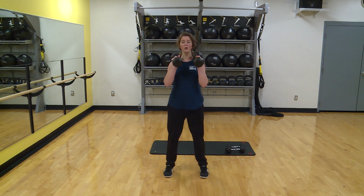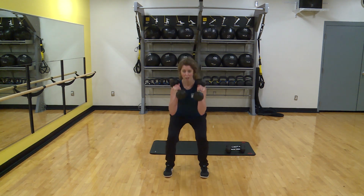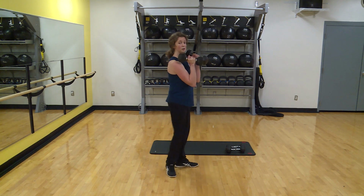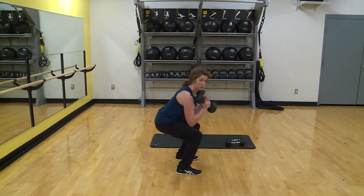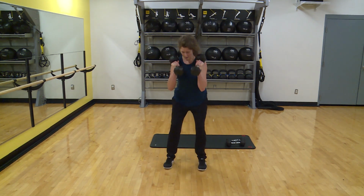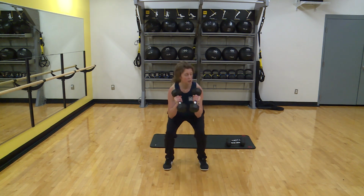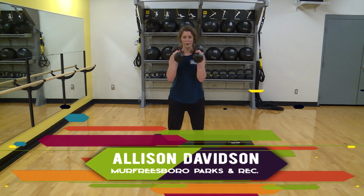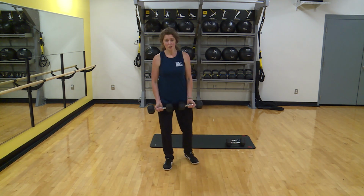All right, so here we go. 10. Let's see how far we're gonna go. 10. Now, I'm going down, I'm touching the elbows this go around, because I want to. Sit back. Okay, nice and strong. 5, 4, push, stretch, squeeze the glutes. 2, one more for me, please. And that's it. Good. Change your weights if you need to.